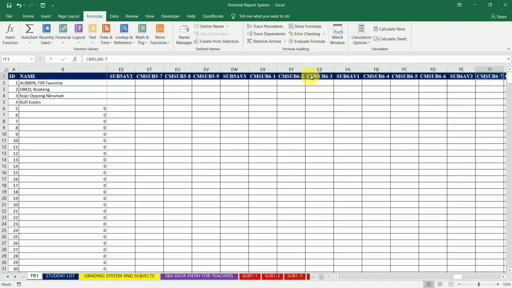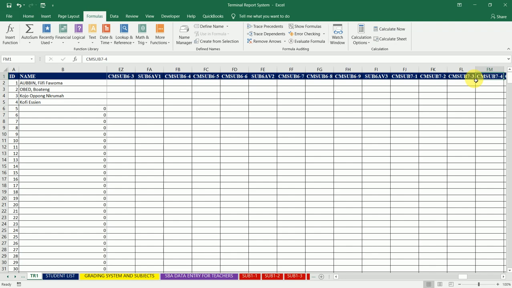Then we move on to sub 9 because we want to insert a column where it is positioned. Once you do Alt IC, it will insert it before. So we need to go to this before we do Alt IC. It normally inserts to the left of your current position. So we look at sub 6 AV3.